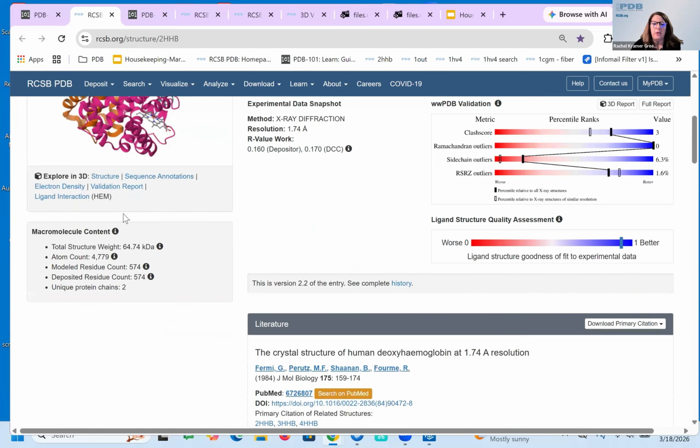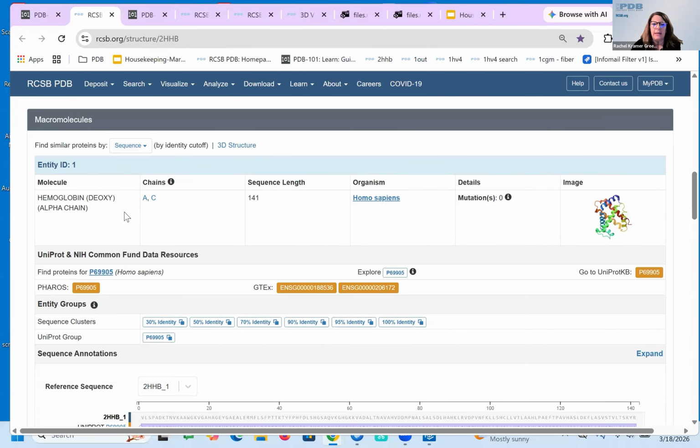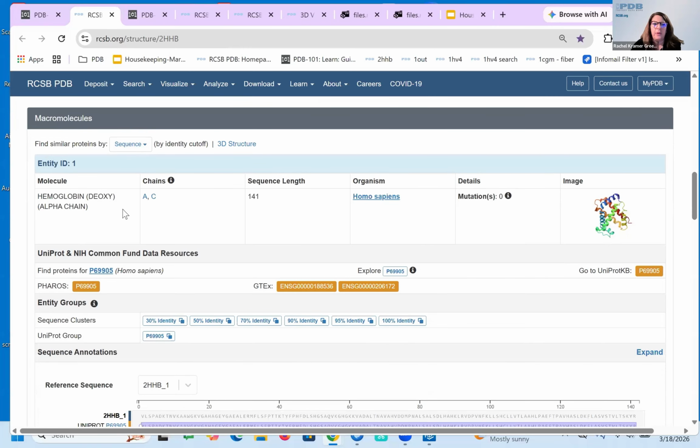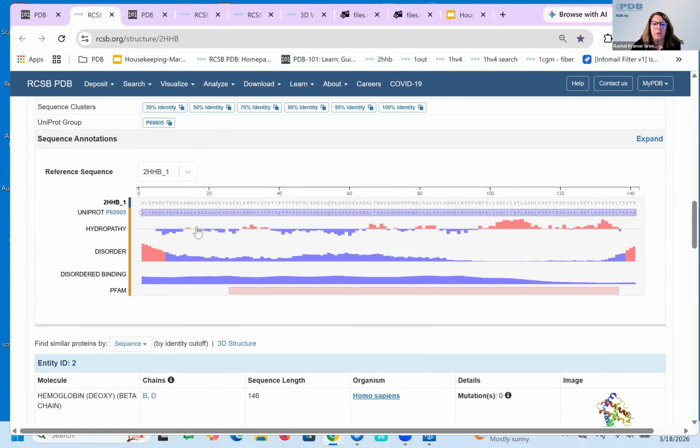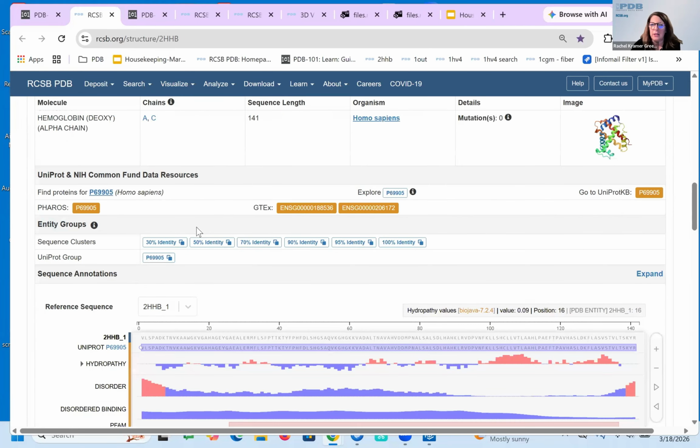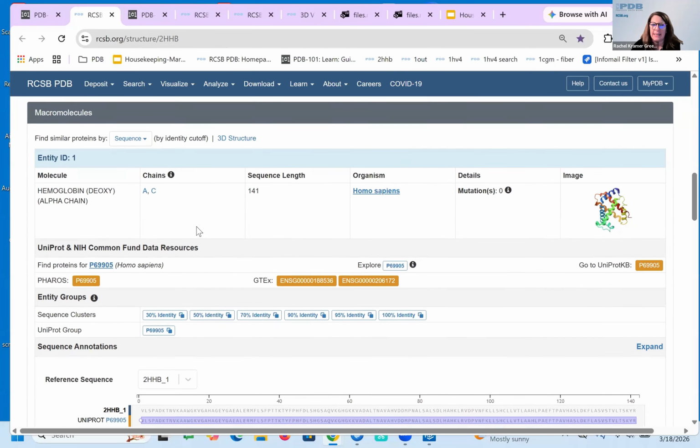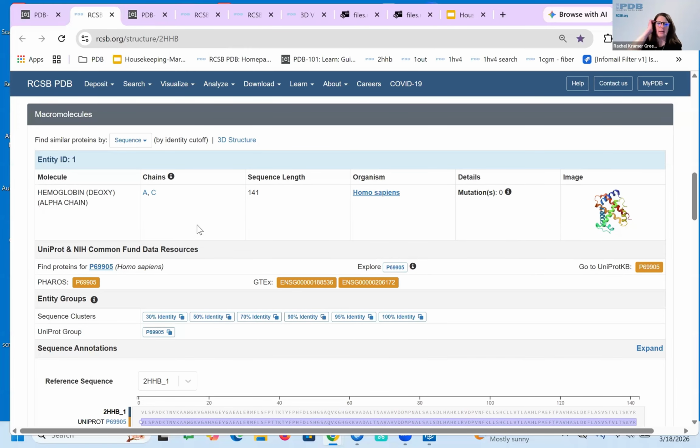You can scroll down here and see that there are two macromolecular entities. I just want to talk for a second about what an entity is. An entity in any structure is a chemically unique part of the structure.